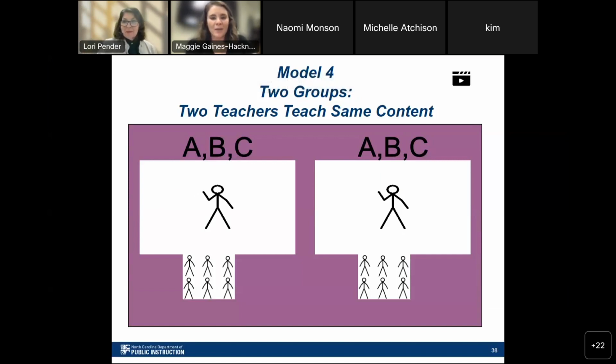So why in the world would you have two teachers that teach the same content? If you're teaching the same thing, why would you not just let one person do it? Okay, what can I do with only half of the students? If you look at the model, it shows two teachers, they each have a small group, but they're teaching the same thing. So if you look, it's pretty much half and half.